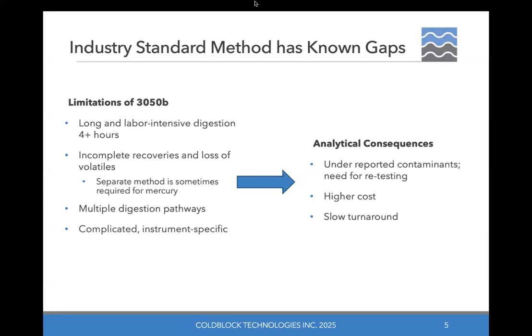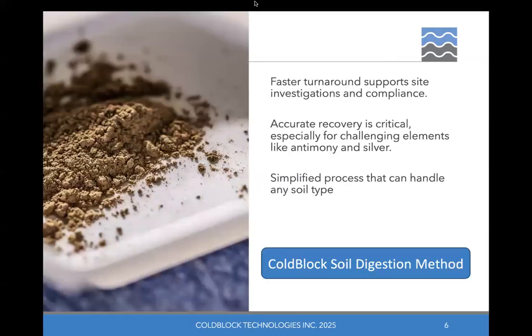So what does this industry need then? Well, following conversations with many of you on the call and others in industry, I think there's 3 things that we need. First, we need speed, a faster method that can deal with capacity constraints and shrink turnaround times. 2, obviously we continue to need accuracy across all elements in question, and ideally better accuracy with some of the more challenging elements like antimony and silver, and a method that can also report some of the volatile elements like mercury. We need accuracy that at least meets current standards and potentially can exceed current standards.